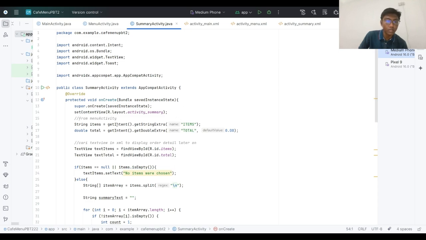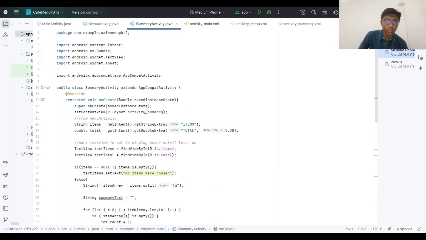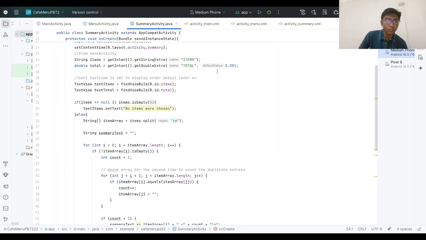After that, we declare two variables, which are to get the intents from the menu activity, which are the items and total that we get from that page. At the bottom, we have also declared the text item and text total. Find view by ID, which is how we connect with the activity summary elements or components.